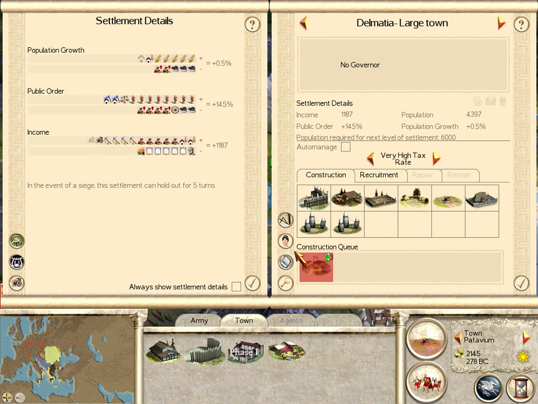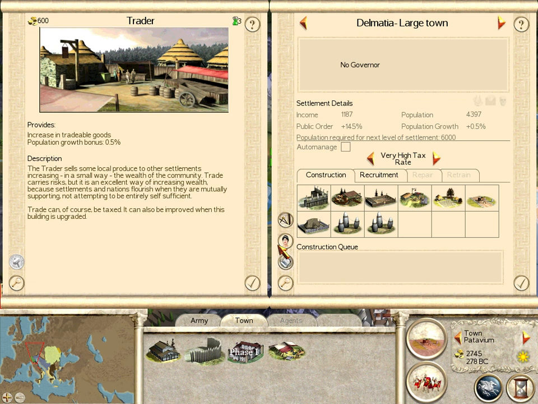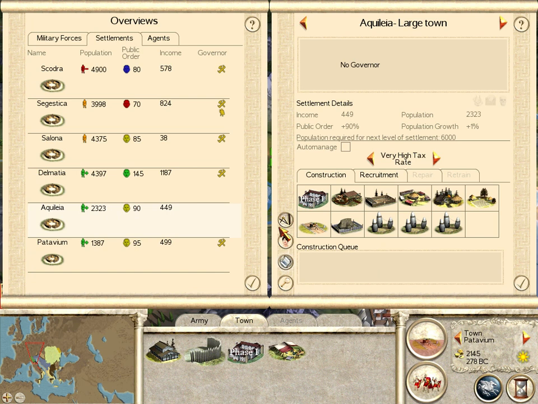Economy. Population growth, half the cost, but no money. Go with the trader. I'm going to need a blacksmith somewhere, so I need a trader for blacksmiths. Aquila. What do I want to do with you? I think roads, because we need our network of roads to get built. Okay, Skodra.